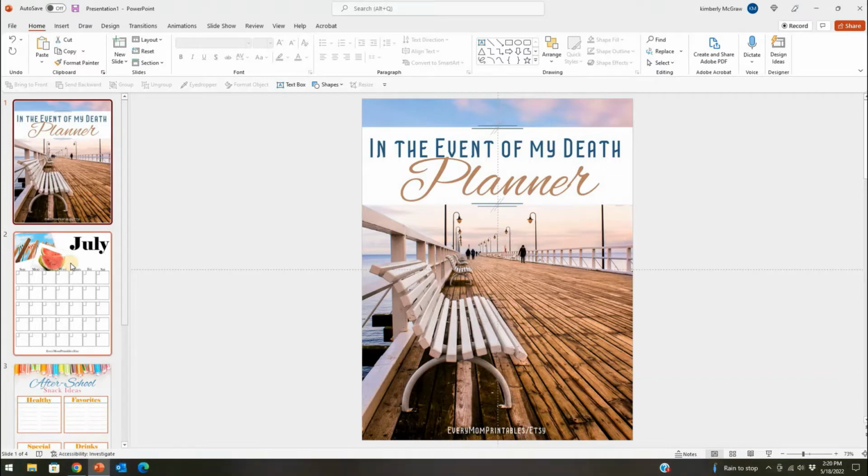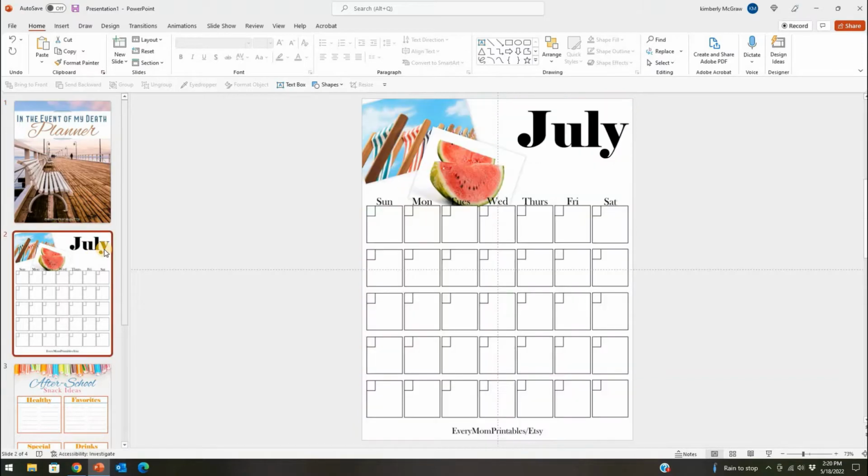I also used graphics. My computer is being very slow for some reason today. So I used just a couple of pictures. I just kind of threw these in here. I loved how it looked for this. These are just two summer type pictures that I took, and I used a little bit of a shadow effect on here, and I just felt like it gave it a really cool look. I really liked it. But everything else is pretty simple and plain, just a little splash of color.